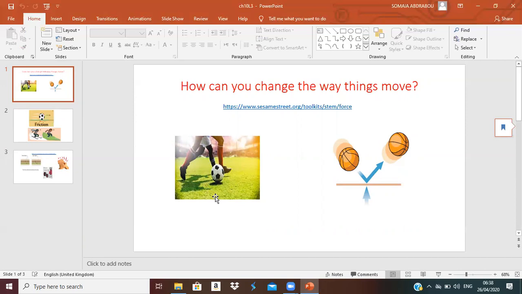So it depends on your force. If you apply more force, the object will move more. Like now, if you hit the ball harder, it will move far, far away. It takes more force to go far away. But if you kick it not hard, with a weak kick, it will not go far, because you are not applying more force to it.